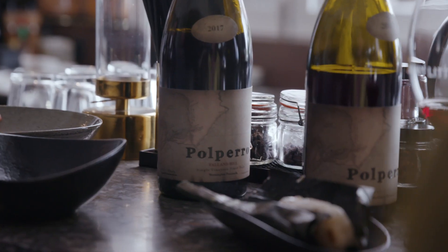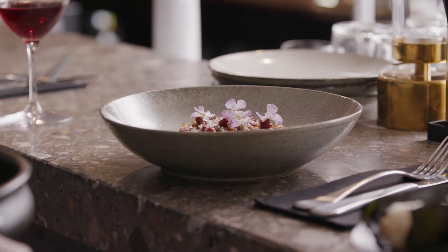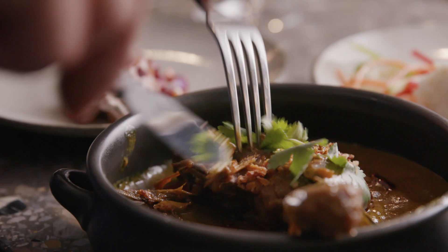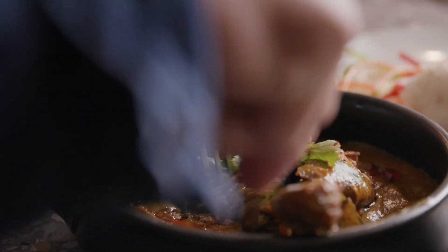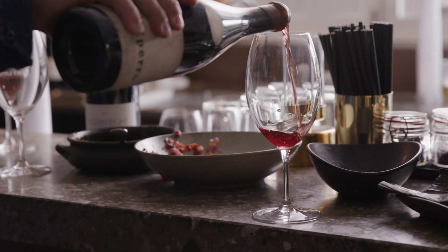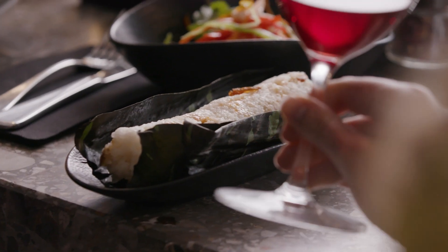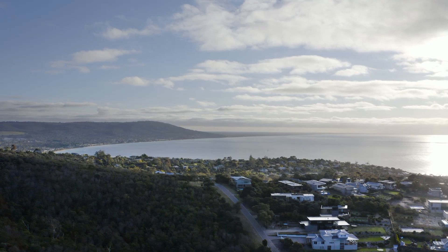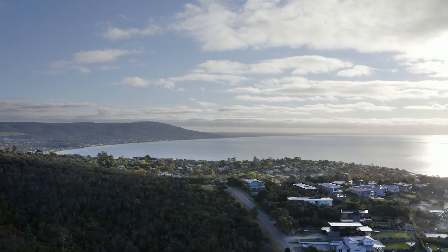What is it about the Pinot Noirs that go well with your food? It's the perfume and the spice and the freshness that this beautiful maritime climate has blessed us with. We've got a little beetroot tartare from our Polpera farm, and a little duck curry — it's the perfume and fragrance of this dish that works so well with our Mornington Pinot Noirs. What's so special about the Mornington Peninsula is you can leave one area, a five-minute drive, and you've got a completely different experience — about 30 kilometres of coastline to choose from. It's absolutely stunning.